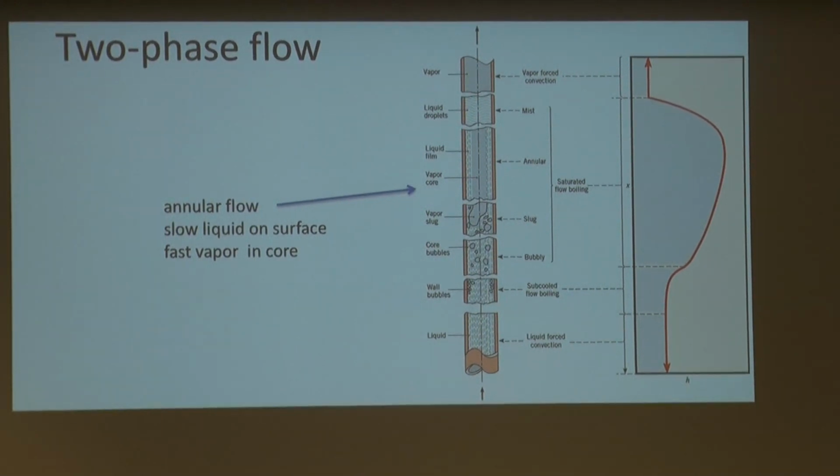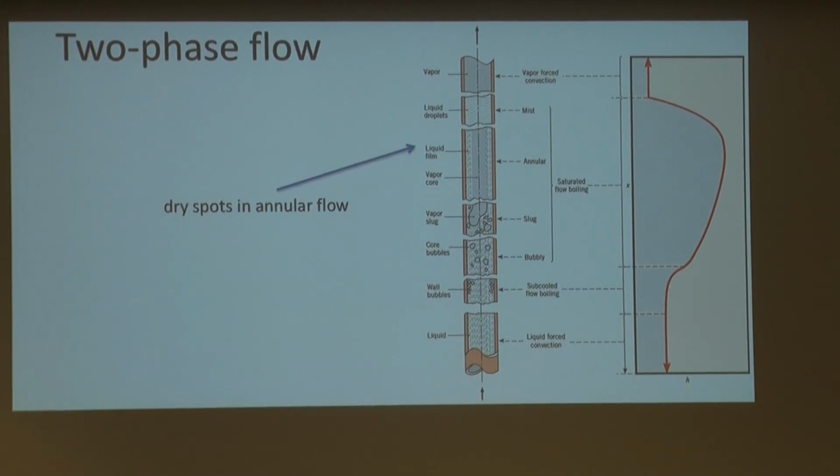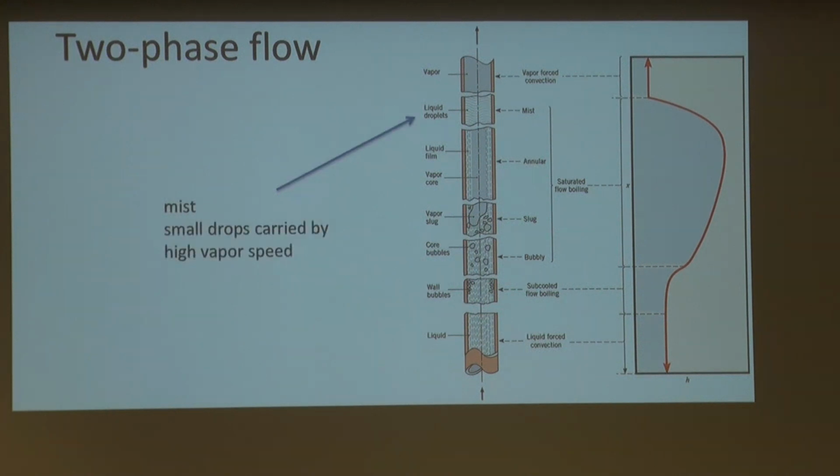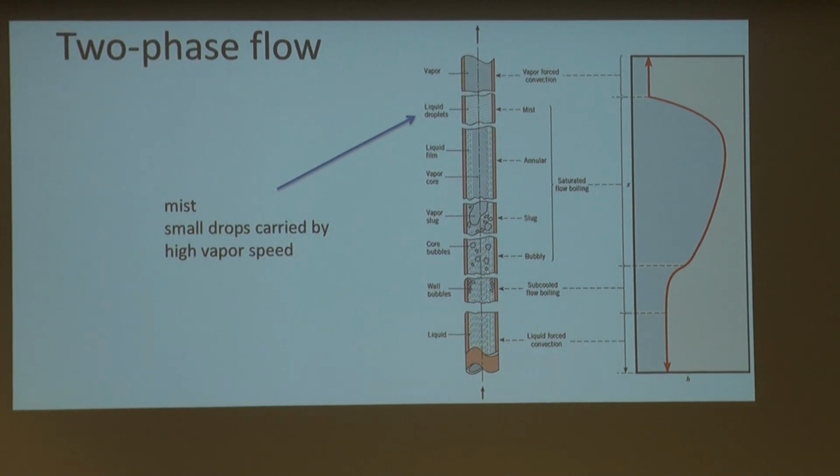And at that point, especially when you start to get some dry spots in the annular flow, right there you're reaching your maximum heat exchange rate. And that maximum heat exchange rate is good, but if you were to put too much heat, you might end up melting the pipe. The next step is that whatever little liquid you had turns into a mist. And mist is also quite good at heat exchange, except that if you have too little mist, there is only so much heat it can take away.